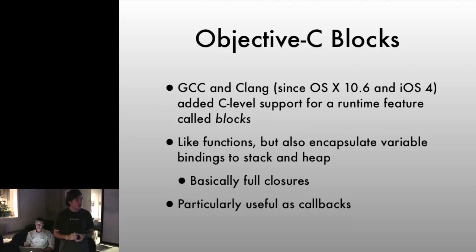And they're actually really useful as a callback method because it contains the code that needs to be executed when the callback happens. So if you have some request that's going to take a long time, you can pass a callback for when you're done, call this code, and then it just calls that code whenever it's ready.